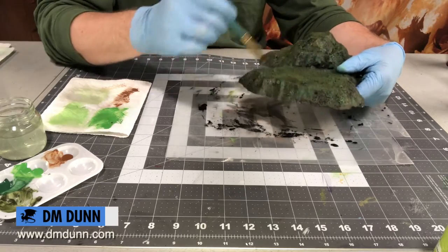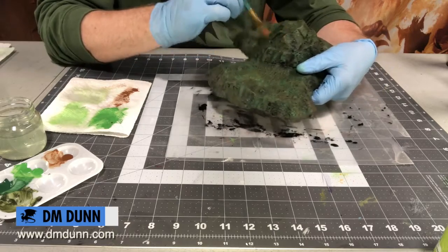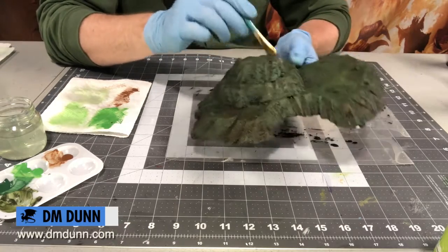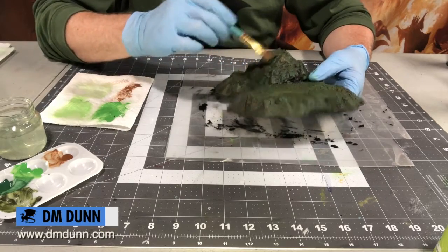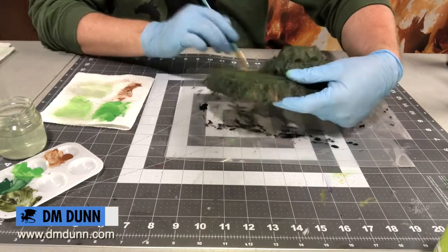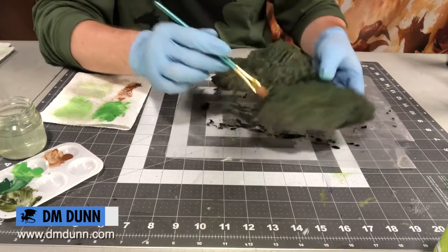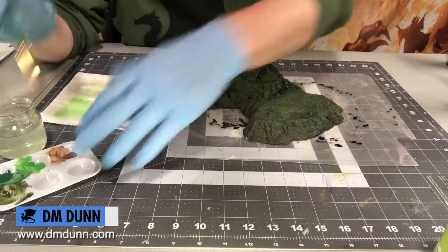Okay, so that was three greens and then one brown so far. And then maybe now we want to try to get a little bit more detailed on those specific rocks that we glued on, those bigger versions. And then that could actually be it, and you could be done with it.